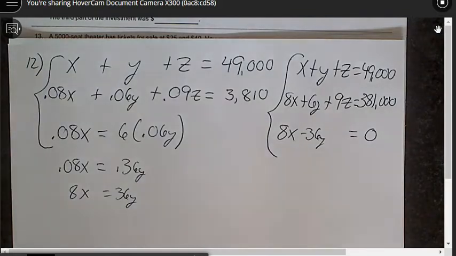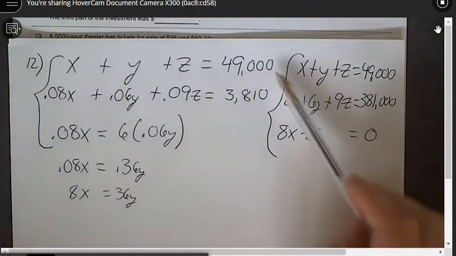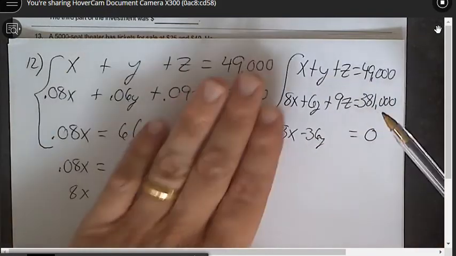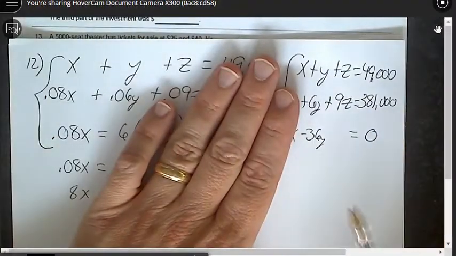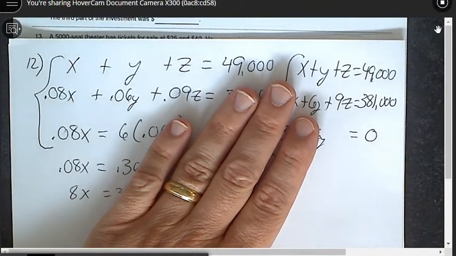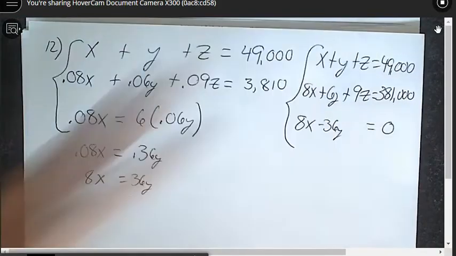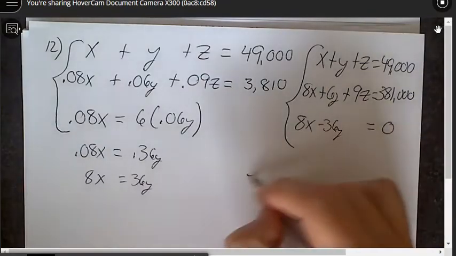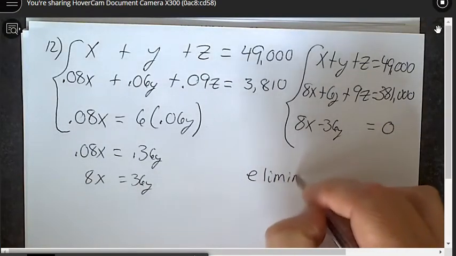All right, now here's where, again, I would do something different than what the textbook would say, because the textbook would say, all right, you're good here with this one. You need to eliminate X here, you need to eliminate X here and get it down so you have Y's, and then you take these two values and you eliminate down so that you have a Z, which is great and all wonderful, if you want to do that. But here's what I would do. They've already eliminated Z here. So let's eliminate Z again.